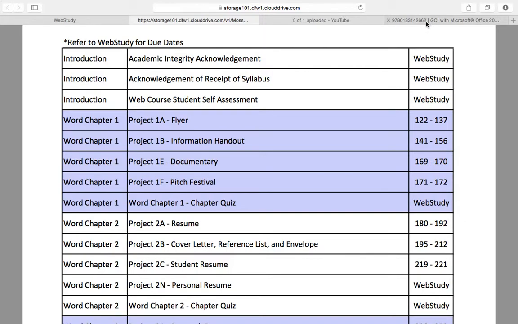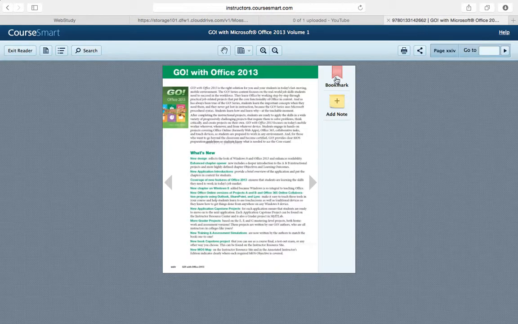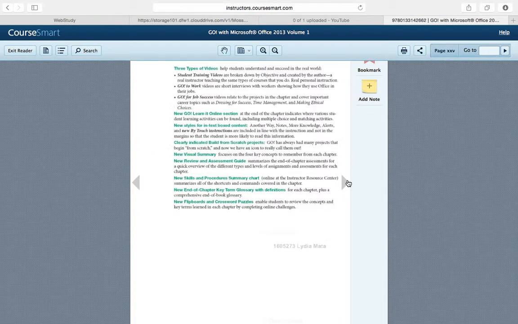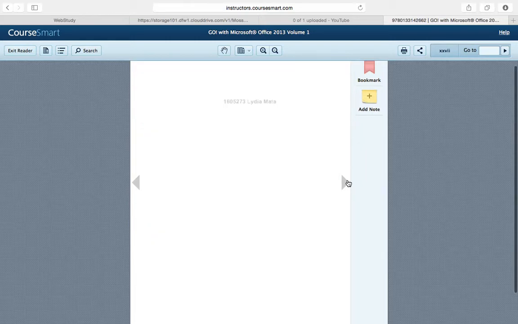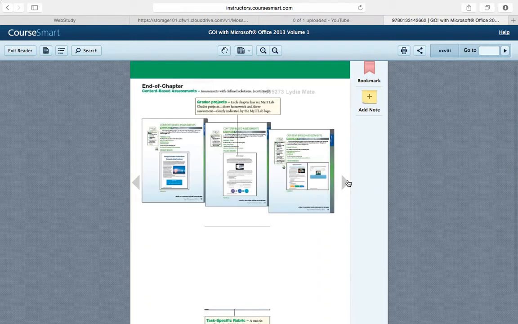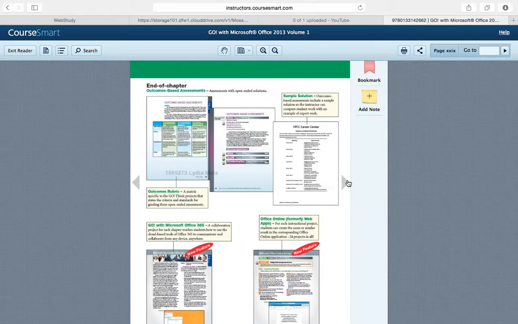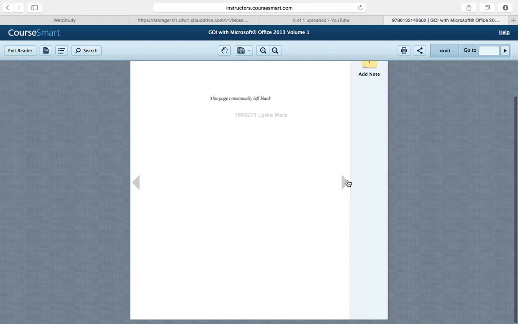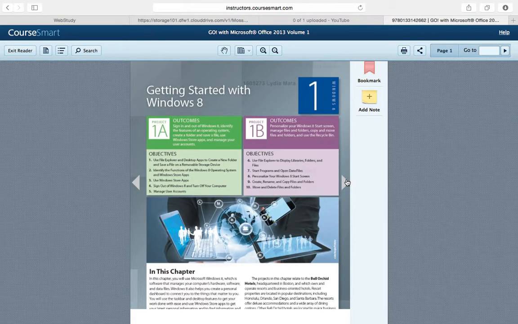This confuses people sometimes on where to find this. Again, there's page numbers here, which should help, but this is an electronic look at our book. I just want to show you as you're moving through the pages here that the first chapter you see is not Word Chapter 1, it's Windows Chapter 1.